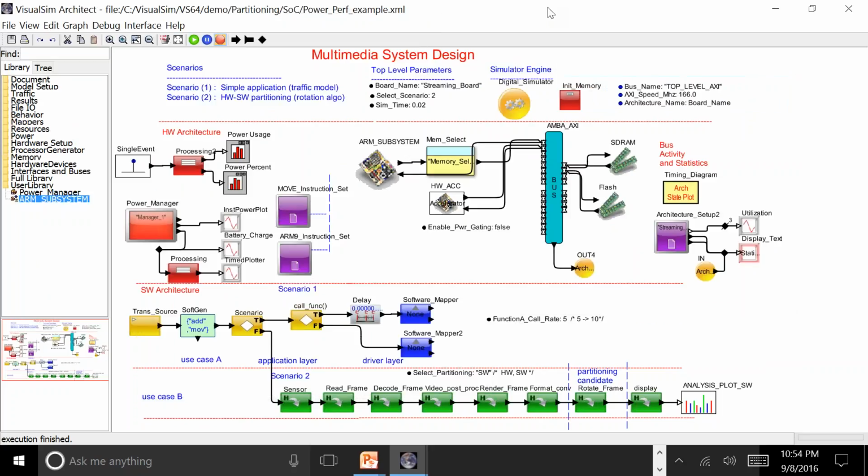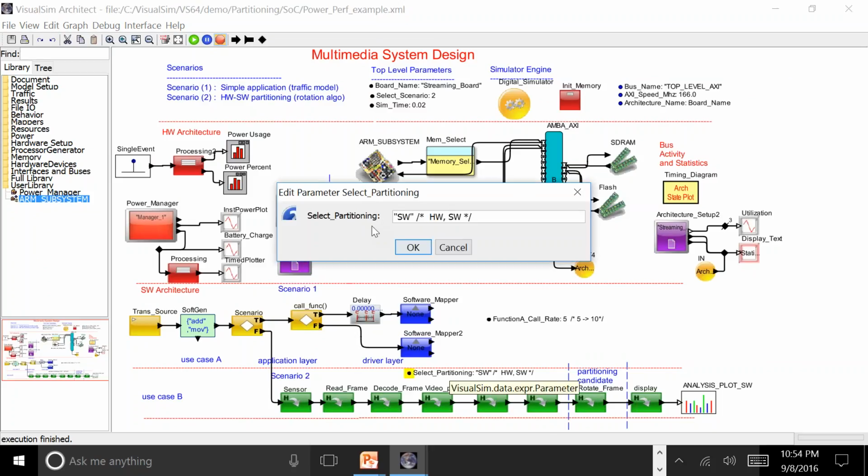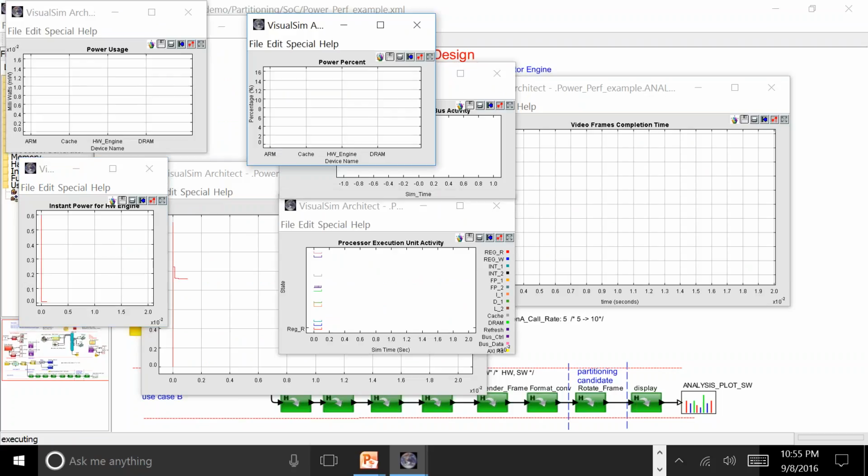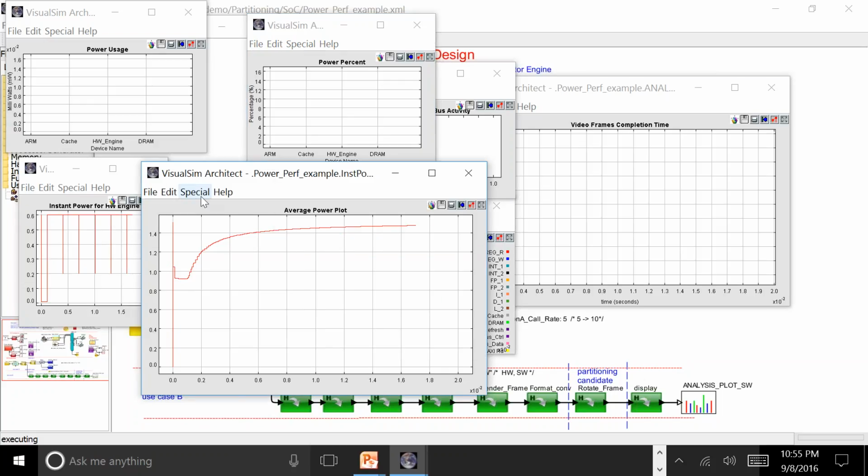So now, using some of the other statistics we generate, I figure that I can move this rotate frame to a hardware accelerator. Rather than having to recompile and set it up differently, I just make this change here to go from software to hardware. I'm going to rerun the exact same simulation. One of the things you'll notice right up front is you can see the hardware engines and when the periods are that they're busy.